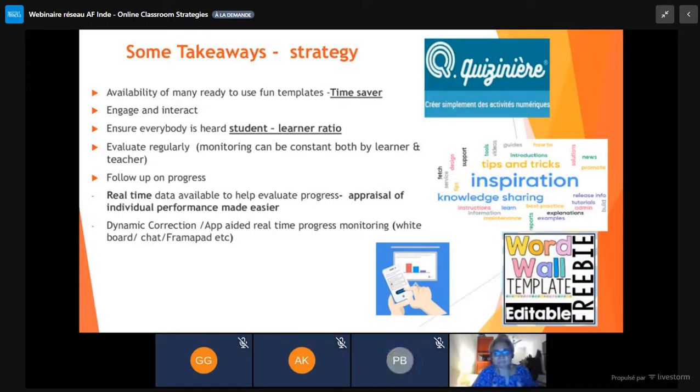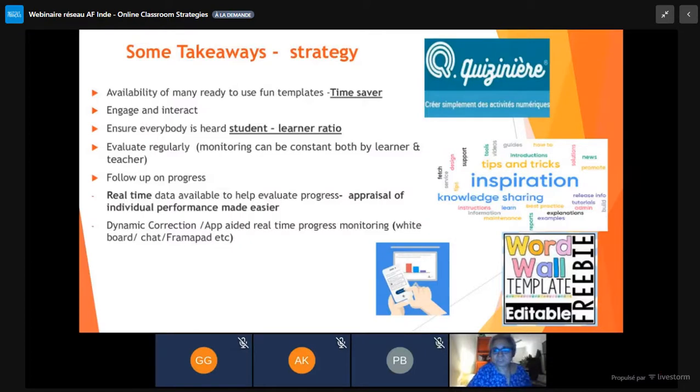In fact, I think she's presented the practical side of it, and certainly we will have many questions to be asked on this as well. However, I think there are some very major takeaways from this, both at the level of strategy and methodology. So I just made 2 little slides, which we can run through quickly, because I think the important question needs to be addressed by Guillaume, which all of us are interested in knowing, which is evaluation, which is a huge challenge online. Especially as somebody did mention, with such large numbers, how do we make it interactive and not knowledge-based, but activity-based. These are the challenges that we will have.